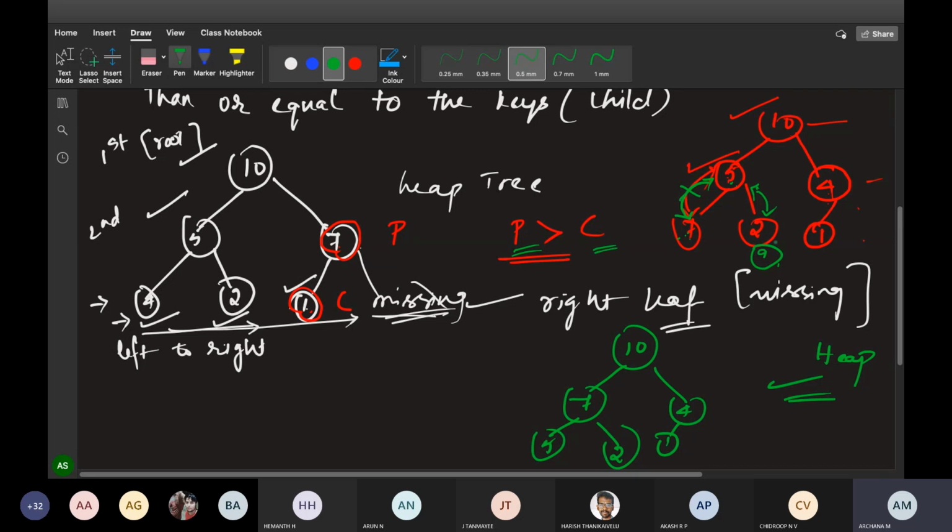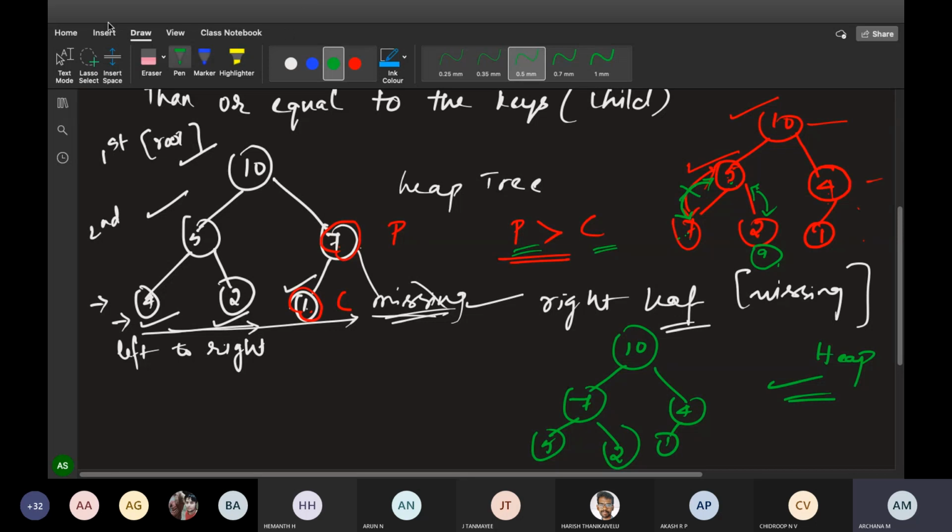You have to compare the two children with the parent. Whichever is larger, swap that with the parent. That's all. That is based on the tree whichever we have. Understood? This is how we have to construct a heap. This is the important rule we have to consider for heaps. These are the two important rules that should be satisfied for a tree. When you have a tree, it should be a complete binary tree where any of the rightmost children can be missing, but all the levels should be filled, and a very important thing is the parent should always be greater than or equal to the child. This is very, very important.